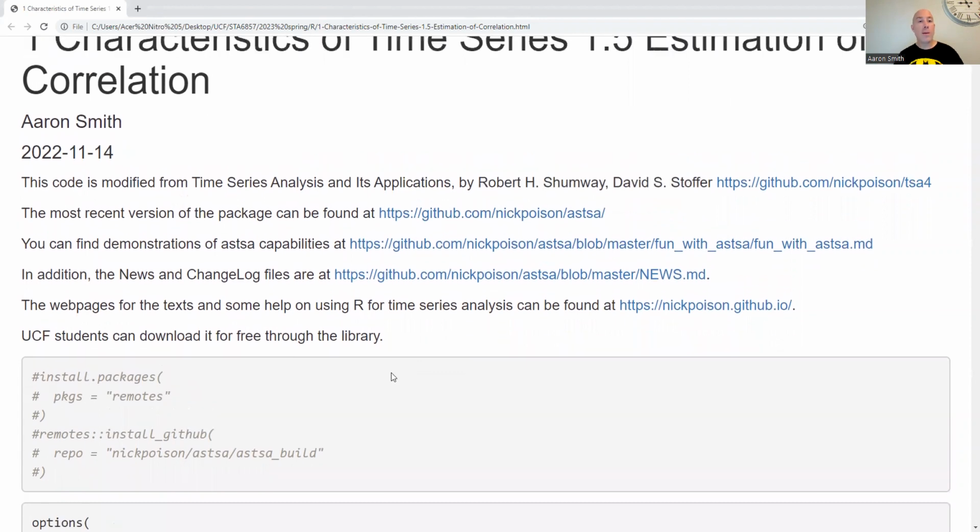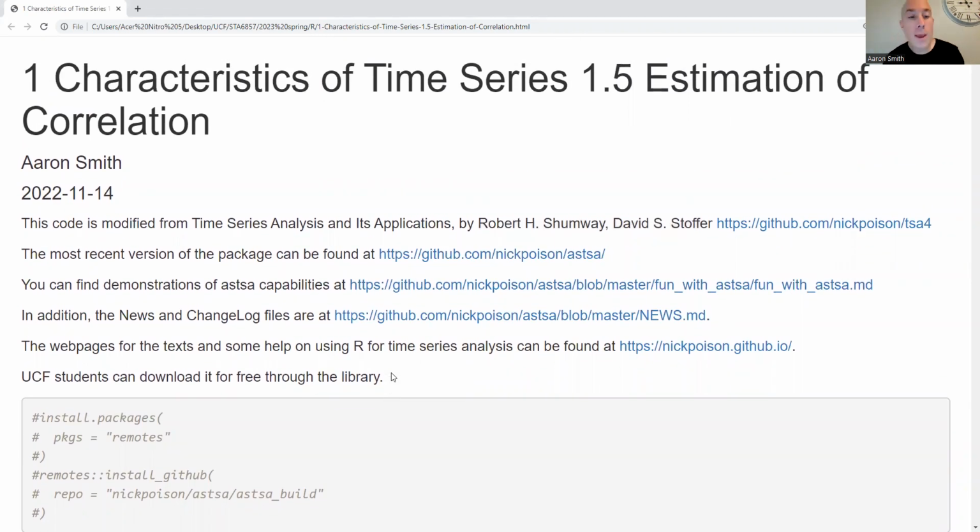All right, so what we're interested in doing is checking to see, do we have correlation of a time series with previous or future observations of itself? That's the autocorrelation. We also want to be able to check the correlation between two different time series. And we'll also have a lag aspect of time series and time series in the past, or a time series and a future value of another time series.